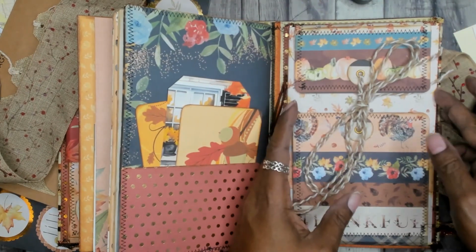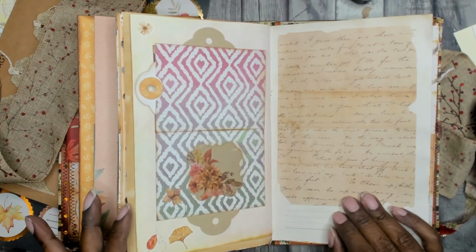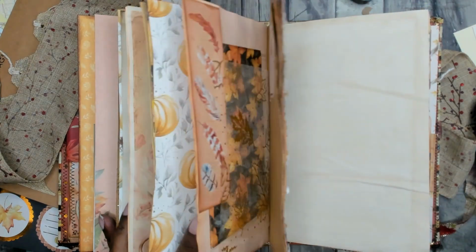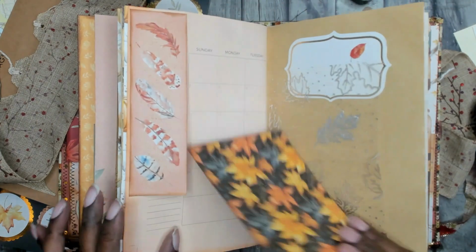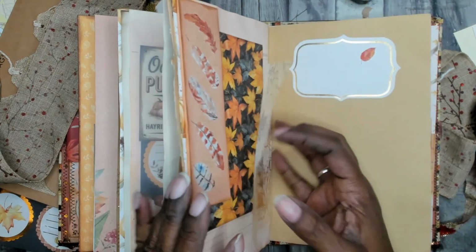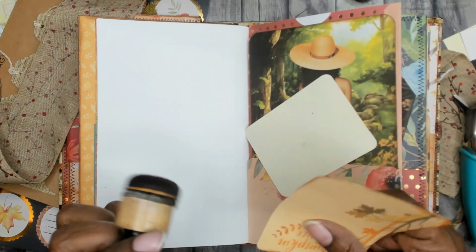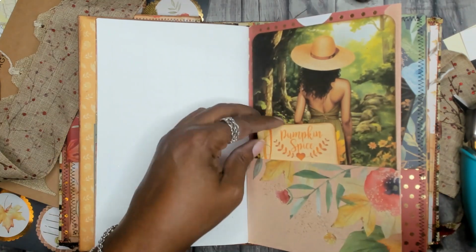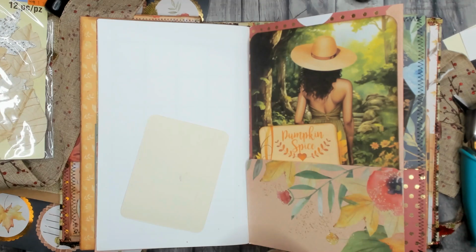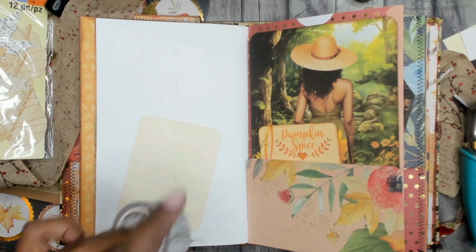This is also a notebook. This is a blank notebook in here. So lots of writing options in this, and decorative elements. I inked that up already, so that's good to go. So let's work on these. Let's see about this one. Let's do this.